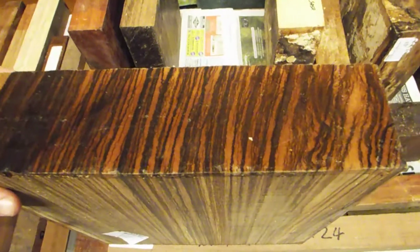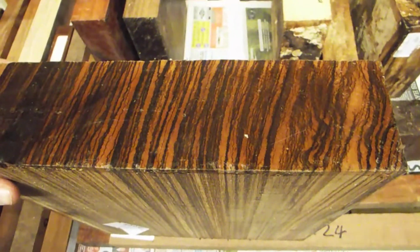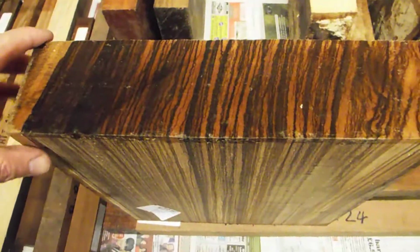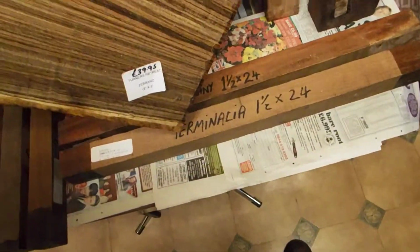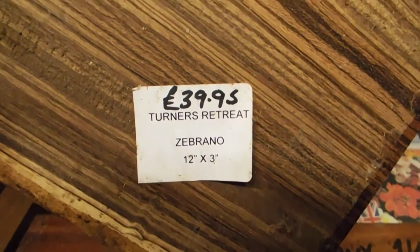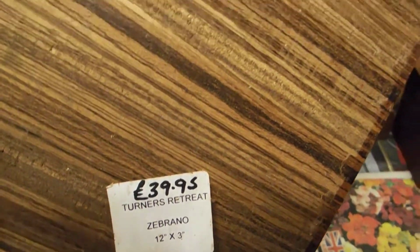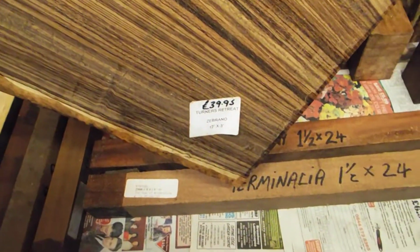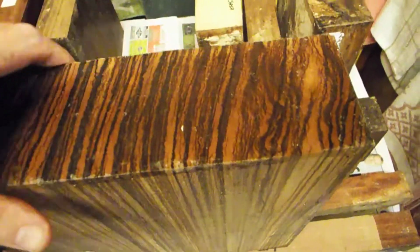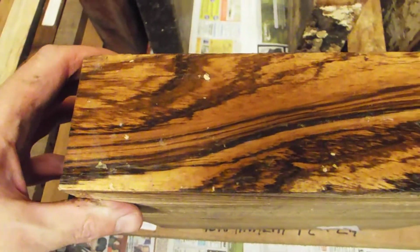It's an absolutely stunning wood. If you're wanting to impress somebody with a bowl, this is one of the woods to do it with. I mean, this piece of wood here cost me 5p short of £40. It's 12 inch by 12 inch by 3 inch. £40 of wood there. So that's got to be, what, $65, something like that, maybe $70. But look what you're getting for your money. Look at that. Stunning. Beautiful. That's the side grain. What a beautiful piece of wood that is.